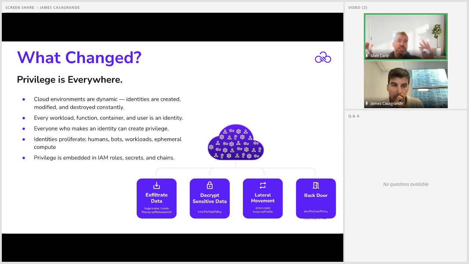So the change in the actual ecosystem and the way the cloud actually works has driven what we've seen from a privilege perspective and how privilege exists in a cloud. The other things that are interesting are just the way the cloud actually functions. We'll talk a little bit later about how privilege looks different. We come from a world, and even in clouds, we still see certain customers trying to prescribe to this: I know my perimeter. I know my administrators. I know where privilege is. The cloud kind of breaks all those rules.